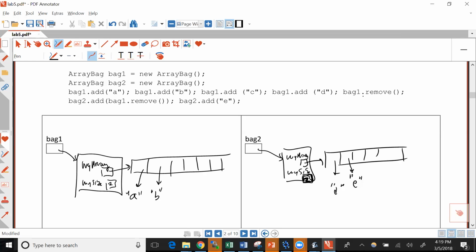Yeah, this should be a C, because we had a C and a D here, and we did a remove to get rid of the D, and then we did a remove to add that to bag 2. So that was removed from there. Sound good? Thank you.